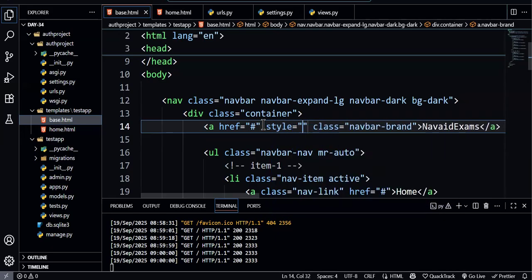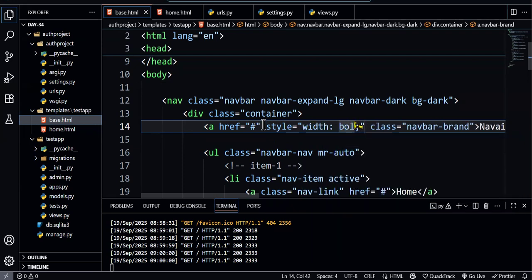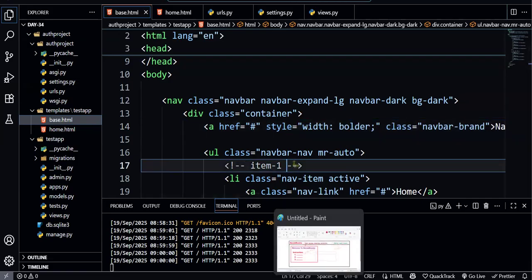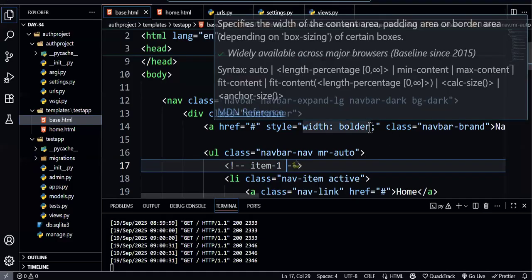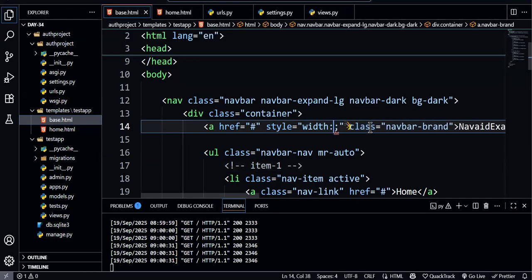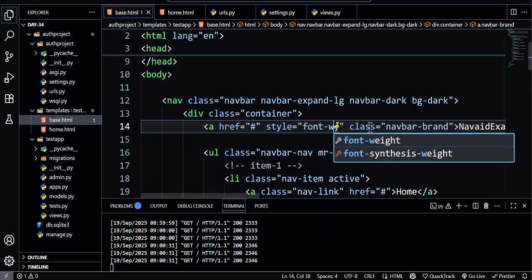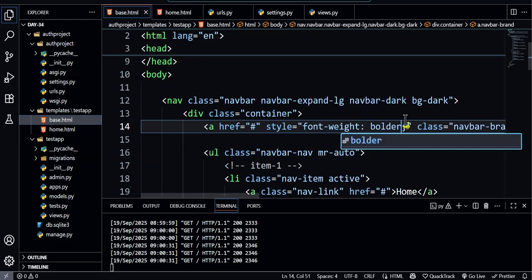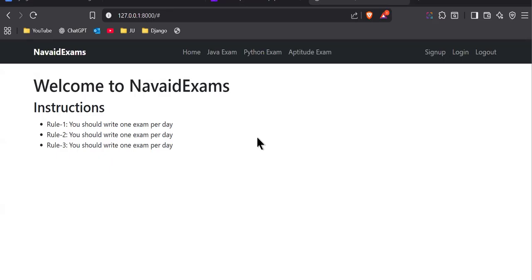We can use inline style as well. So we can say bold is font. Okay, not width, but we have to write font weight, font weight. So this is the font. Okay, so now it is much bolder.